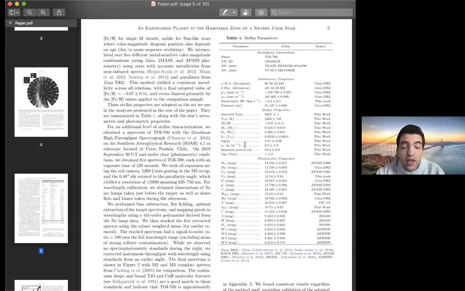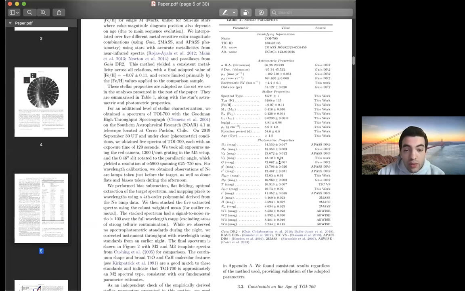Some other stuff about density, rotation period. One thing that I do want to point out is that they are really uncertain about the age of the star. M dwarfs are very long-lived. Generally, the smaller the star, the less massive it is, the longer the lifetime. So all they can say here is that the age is greater than 1.5 gigayears, so greater than 1.5 billion years. But there's a huge uncertainty. We wouldn't be able to say this star is 10 billion years old or something like that.